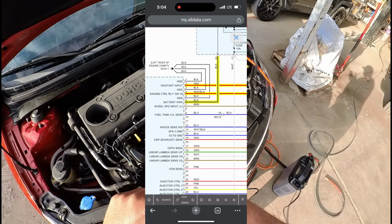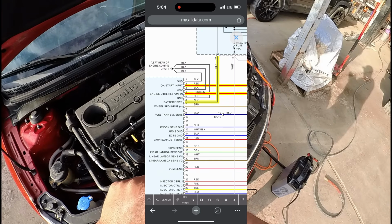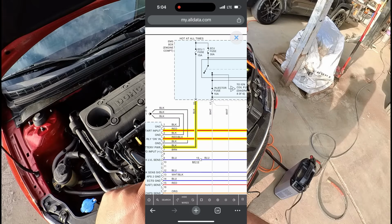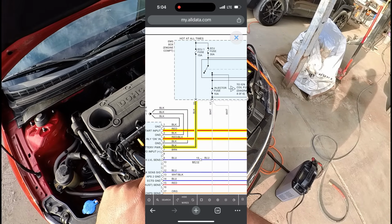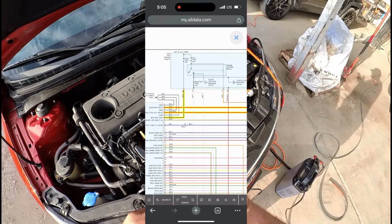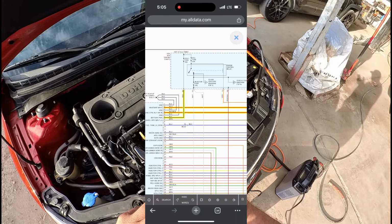Now if we take a look at pin number 6, you can see that that goes straight up into this fuse box over here, and that comes from ECU number 1 fuse. This here is the EMS box in the engine compartment, so I believe that's the same fuse box here. Yeah, that should be the same fuse box. So let's start by checking those 2 fuses.